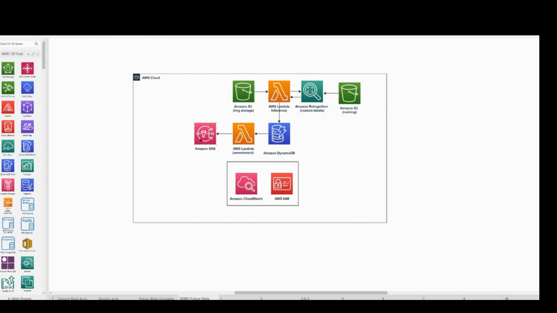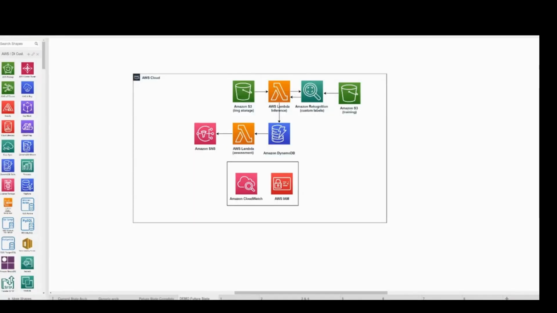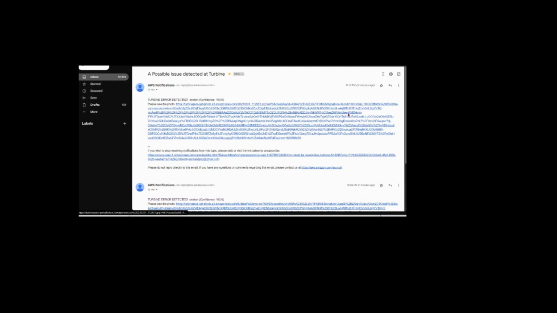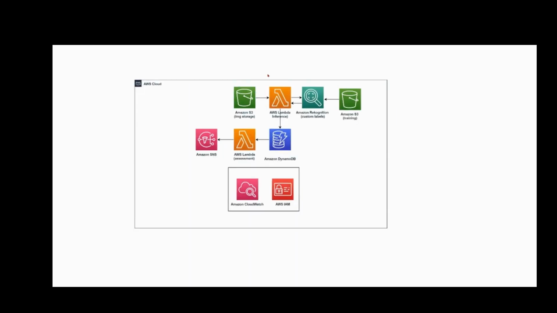All right, so it stored the results, but did it actually notify us? Let me put up my email, and I'm going to do it on my second screen over here, just so I don't share personal information. And as you can see over here, it notified us. So just 3 minutes ago, or this is the previous one, just a minute ago, it sent an error that says confidence 100%. Check out the photo that we uploaded. And if you look through here, you can see turbine picture demo is in there. So end to end, we've been able to upload a picture. We put that in a Lambda. Recognition recognized it. DynamoDB stored those results. And then we have a Lambda here that is actually storing the logic to execute this.